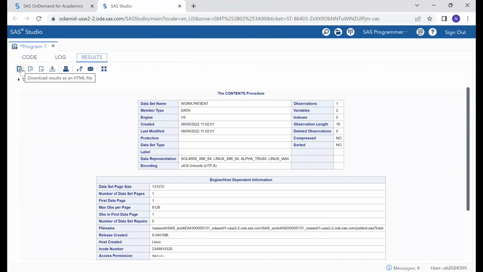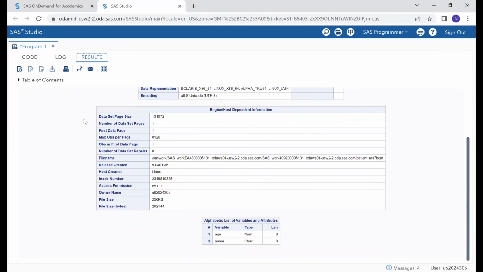One of the things in this course is that we are going to be interpreting the results that we are going to be seeing from SAS Studio. So let us look at what we are seeing from the output.